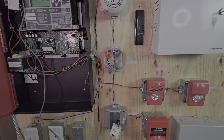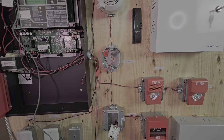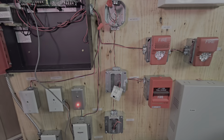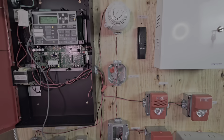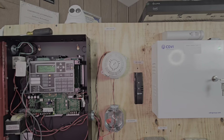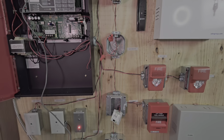Now, if you have a Class B circuit, that's only one wire that's running out all the way to the last device. So if you have a break in a Class B circuit, wherever that break is, anything past that will not work. So a Class A is more secure, it's more durable. If you have two opens in a Class A, it will disrupt the system. However, if you have one, the whole entire system will still work.